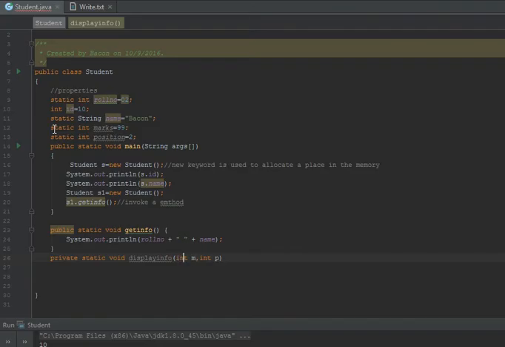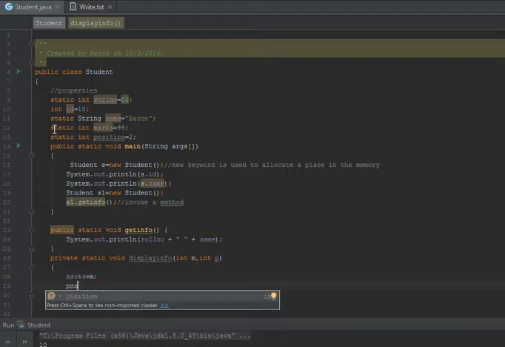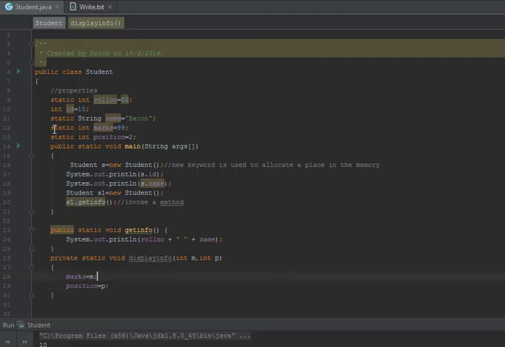You need to make new variables to transfer the data. So I've made my method over here, and now I'm gonna say marks equals m and position equals p, right? Now after I'm done doing this, m has marks value and p has position's value.